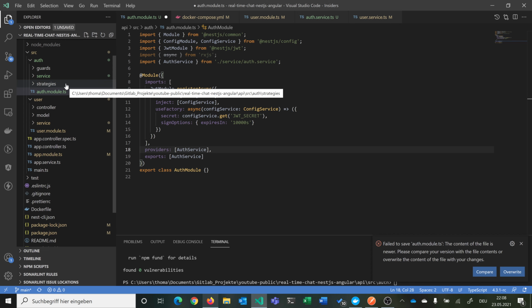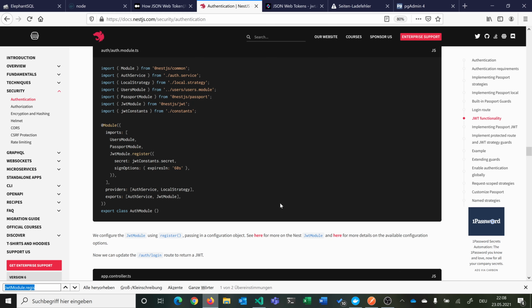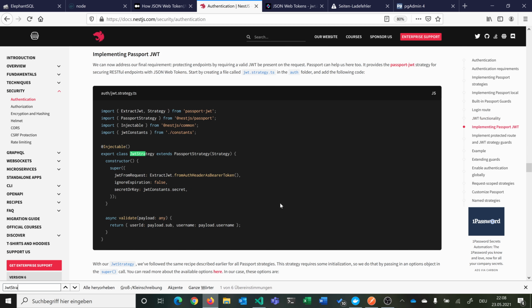And for everything here to work, we can set a strategy. So we can use a JWT strategy. We can just have a look into it here. The JWT strategy is there to extract the JWT from the request. We can say if we want to ignore the expiration date or time, and against which secret this should be validated. So here we also need the config service to get our secret, and then this will validate everything.